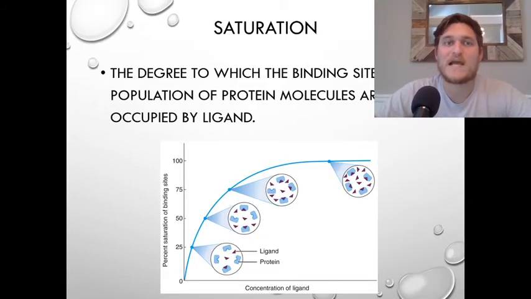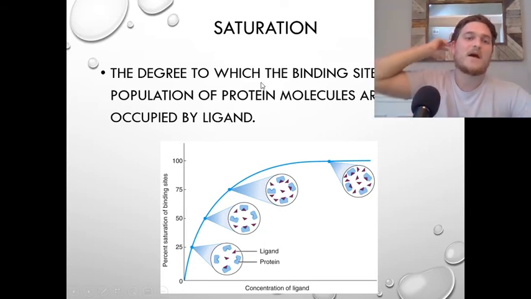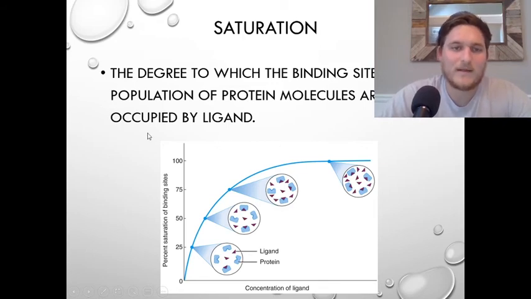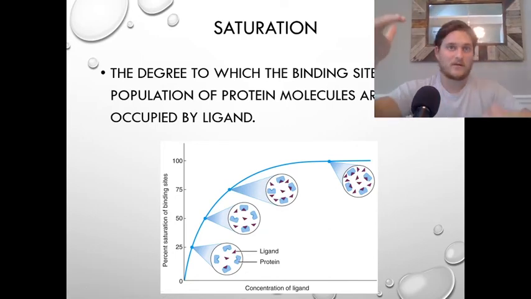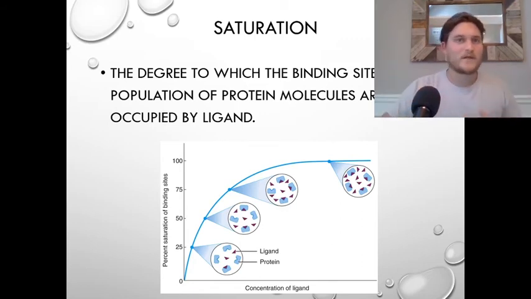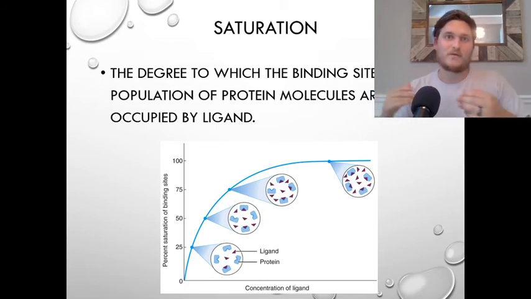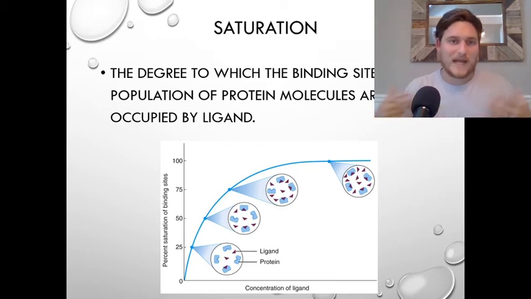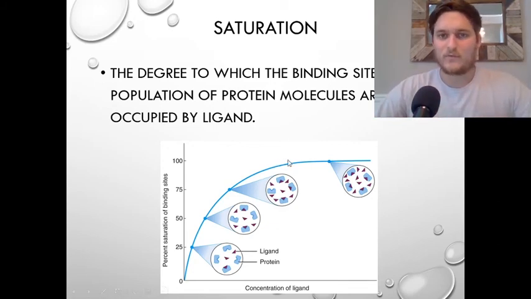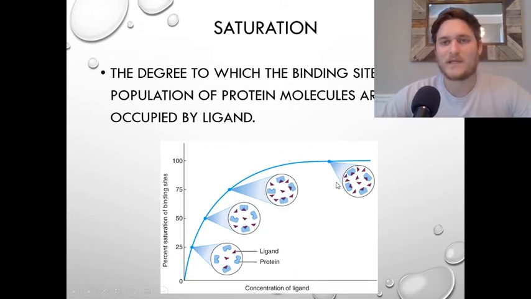Next, we have saturation. Saturation is the degree to which the binding sites of a population of a protein molecule are occupied by a ligand. The more ligands you have circulating, the more likely it is they're going to bind to these binding sites. A lot of times, that's how we either upregulate or downregulate. If you think about hormones, or other messengers in the body, if you want to increase the likelihood of that ligand binding to a protein, you're going to make more ligand. If you want to decrease the likelihood of it binding to that protein, you are going to decrease it, right? And when it's highly saturated, when there's a lot of ligand floating around, you're going to reach your binding maximum at some point. Again, it's just based on the number of ligands binding to that protein.